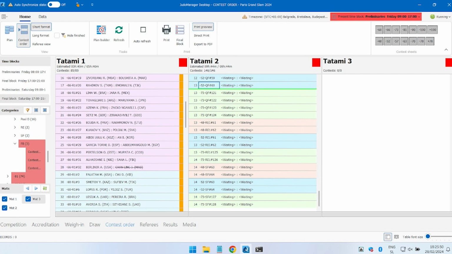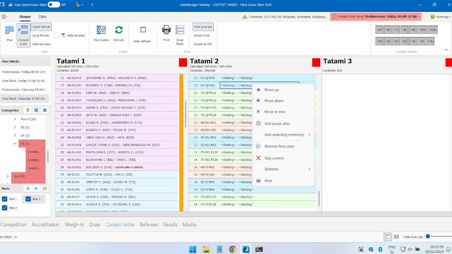I can just take this contest and move it further down or move it back up. If I right click, you can see I can move one up, one down, to the end. And then I have here add pause, remove from plan, skip contest, and so on. Add awarding ceremony. So I can prepare all this.